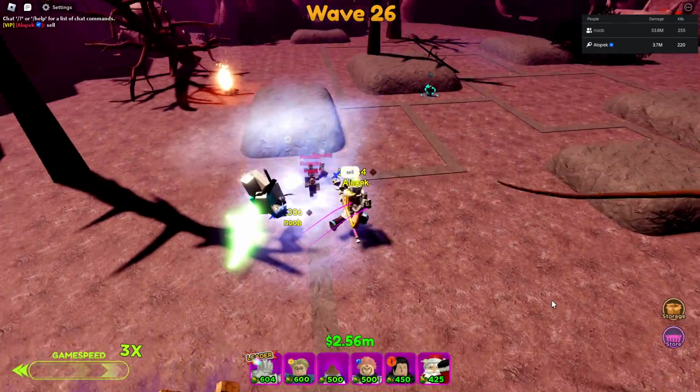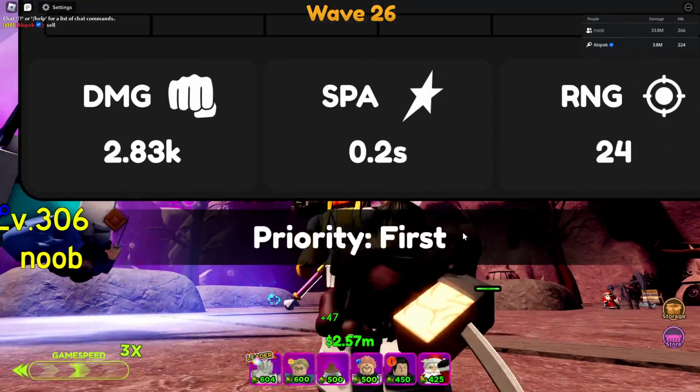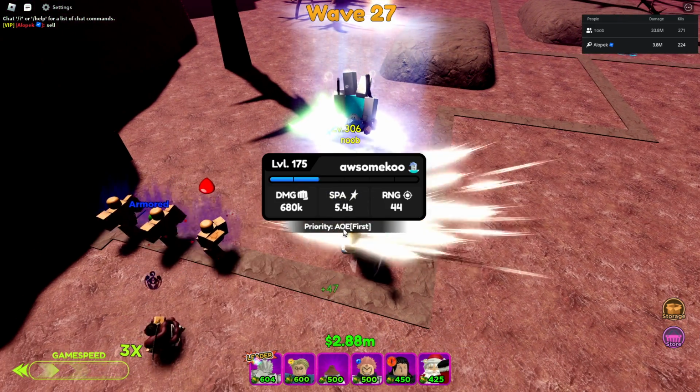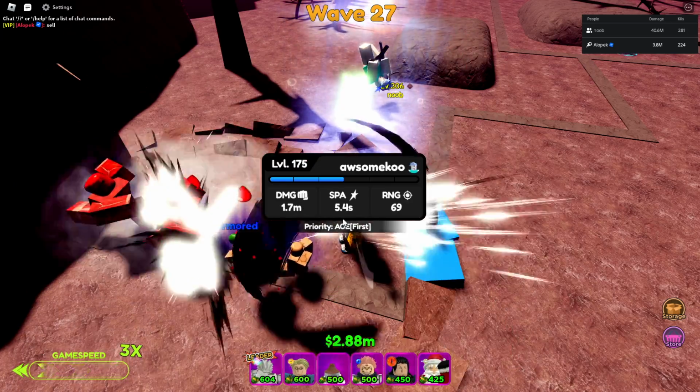All right, next up, we got our boy Toji. This guy is an absolute beast, and he did get buffed. So Toji is now the truth, and he's really nice for starting off as well. You can get him to do quite a bit of damage. Look at that, 680k. Yeah, that is real good.